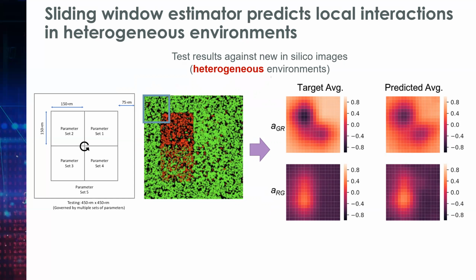We extracted a set of constant interaction coefficients from a given window because the window size is relatively small. But through moving, each location is assigned multiple different values of interaction coefficients. Therefore, as shown on the right-hand side, interaction coefficients have gradients in space. Our prediction was very similar to targeted values in this case as well. This high performance was surprising to us because we just used a model trained from homogeneous data, without further training, to predict the heterogeneous cases.